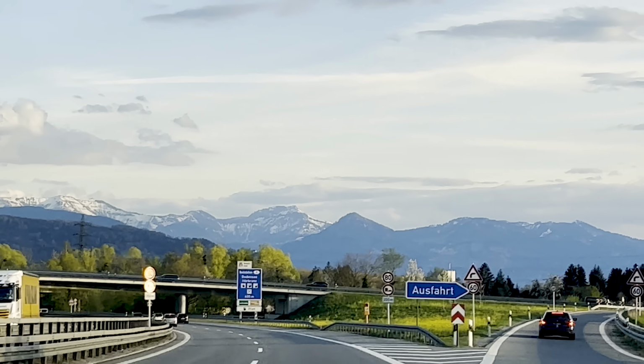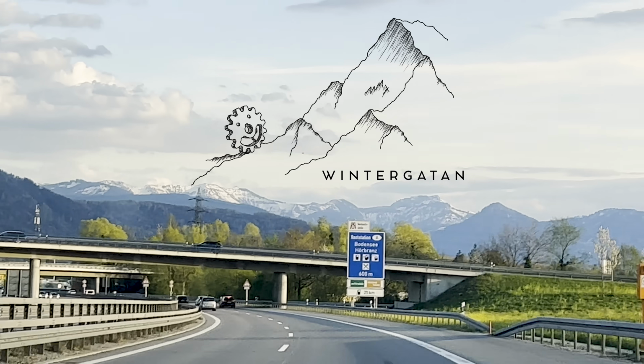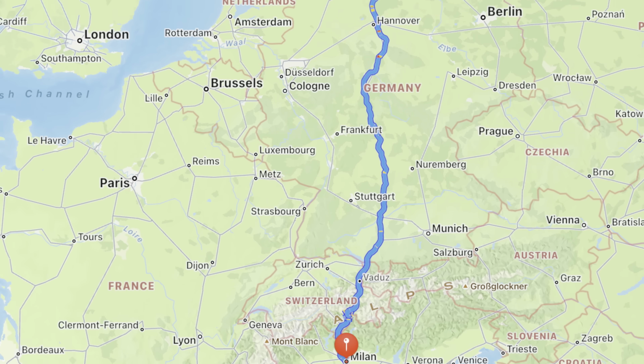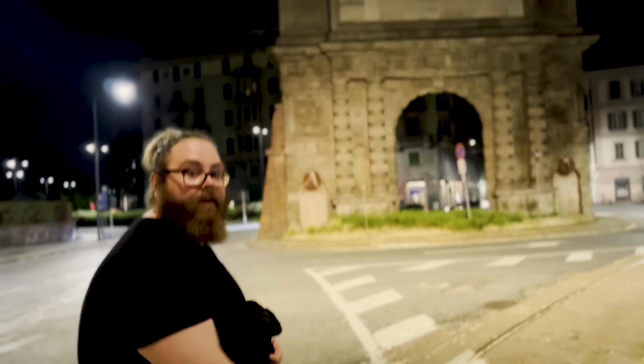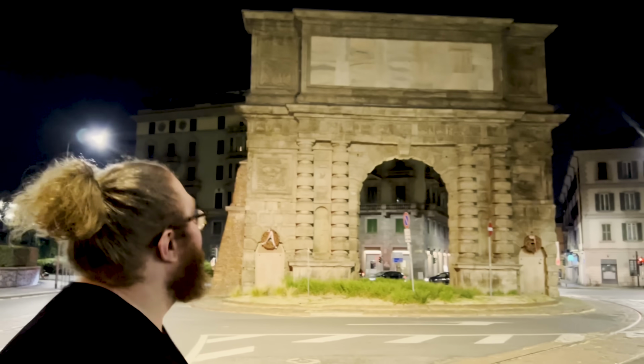It's the Wilson Mountain. Can you feel it? Oh! We entered Italy and took another break in Milano. Wow! Some kind of stones. But here it is, some kind of big house with nice stones. Welcome to Milan, everyone. Cheers. Cheers.